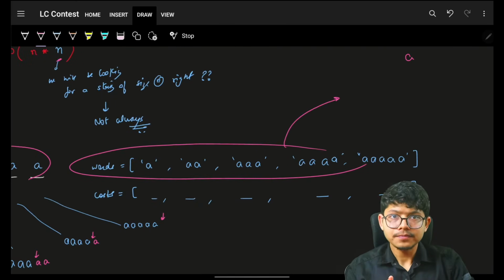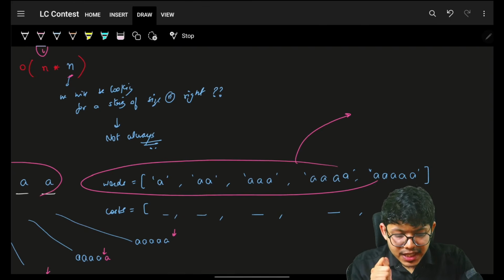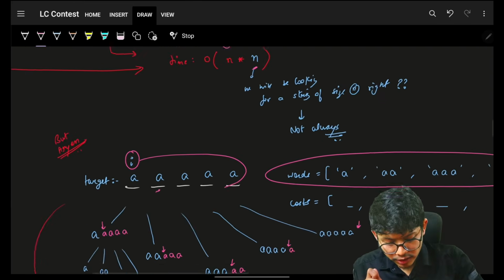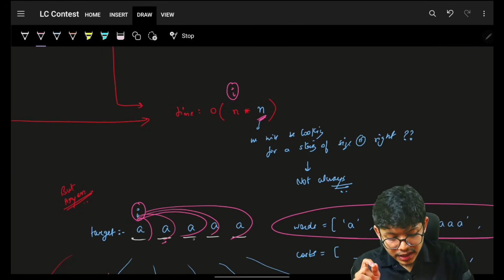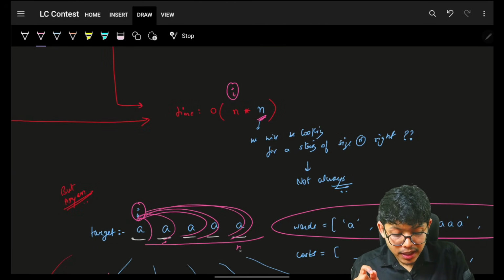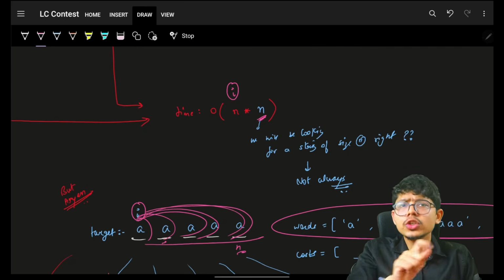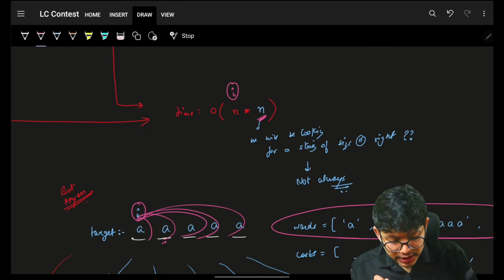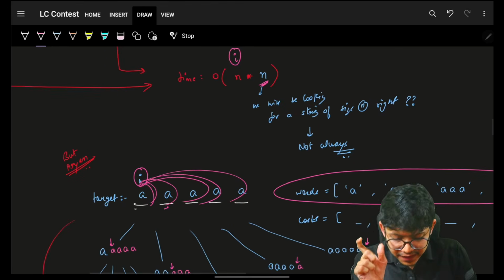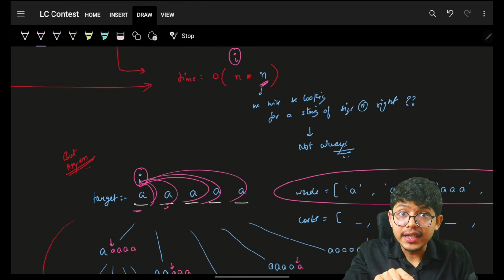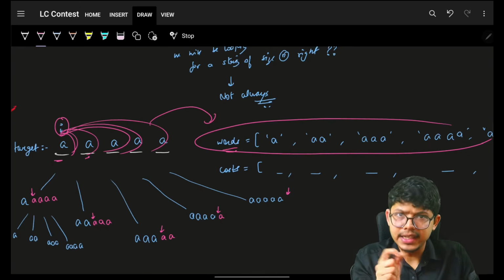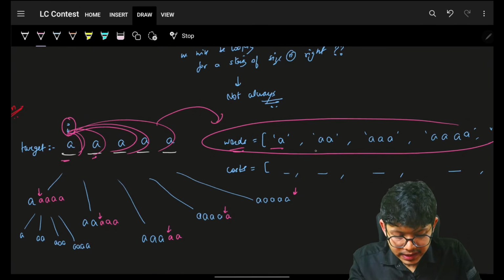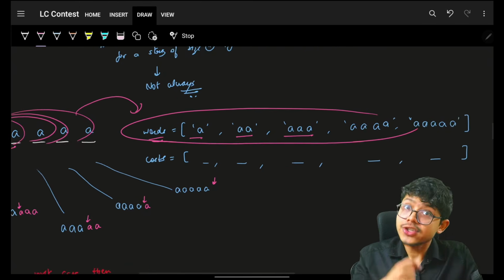But the catch here is the constraints. If you feel that you will have to check for A, and this can be a length of n, you are wrong, because you are searching for a specific substring of your target element inside your words array. Your words array itself should contain A, and so on and so forth.